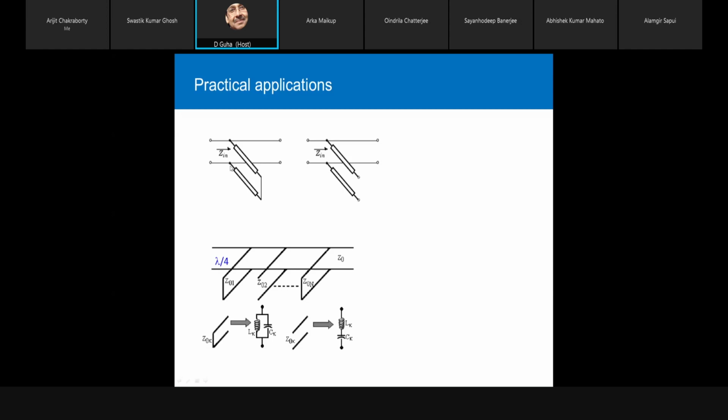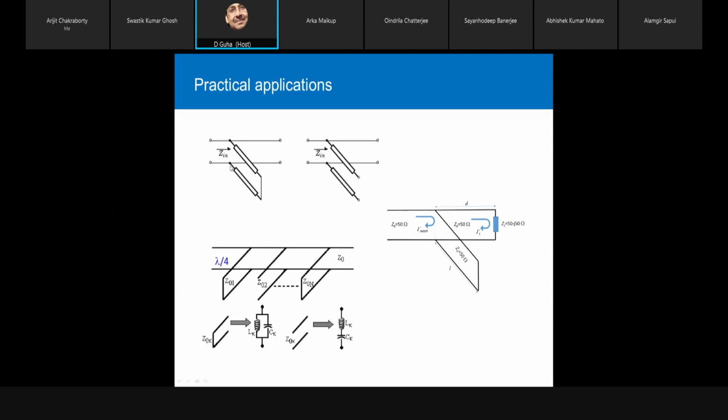So based on this analysis, he finally found that there are several ways to match it at different points. Either to compensate, it's called compensation technique. If it is inductive or capacitive, it retains energy. But the transmission line engineer does not like any retention of energy. They always like to transmit it, to flow it properly. That's why this matching is essential.